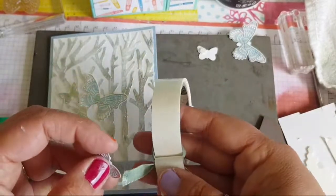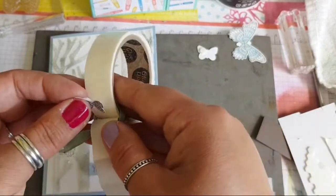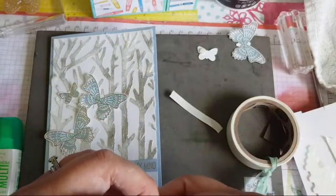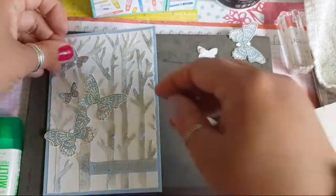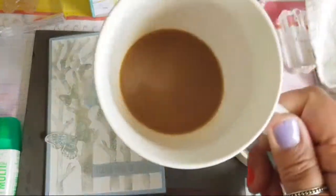One of my cats keeps stealing my sparkly craft string and phone tape. Ah, Bandit. That's a cool name for a cat. Good morning, Tammy. Deborah thinks I'm on the alcohol. No, I've just got cold coffee, look.